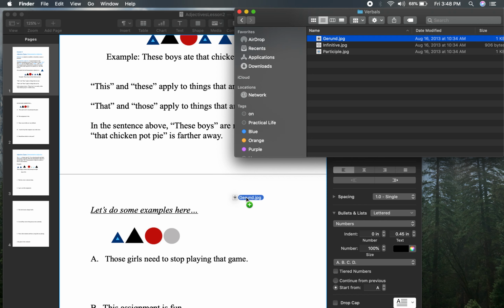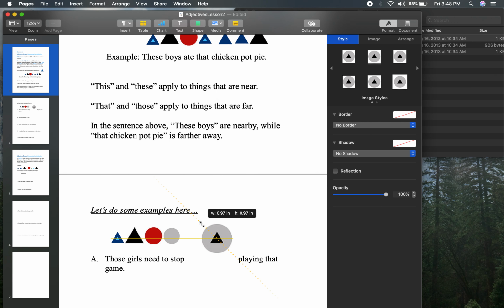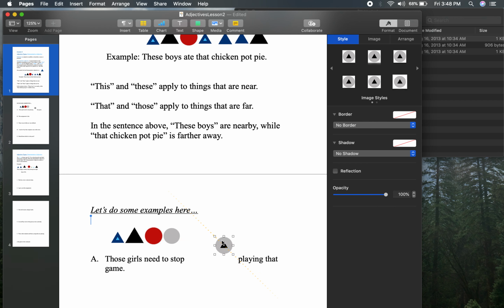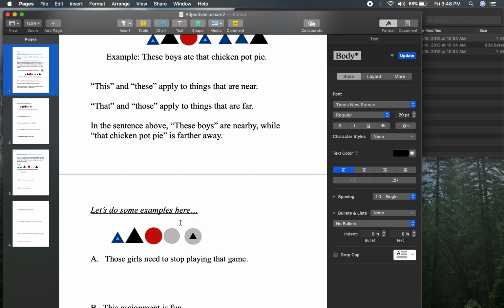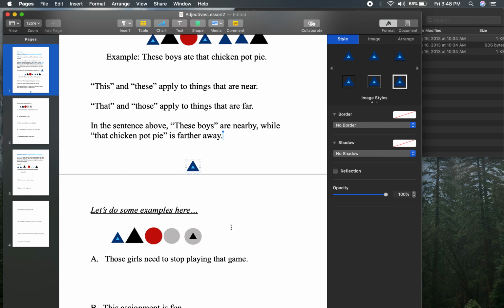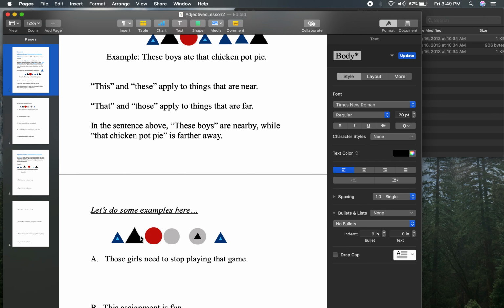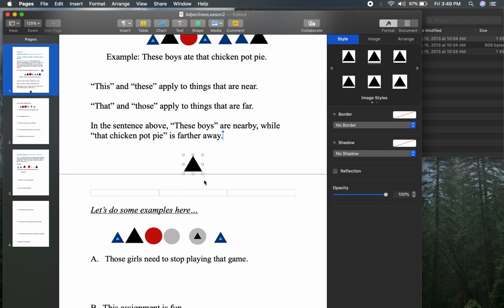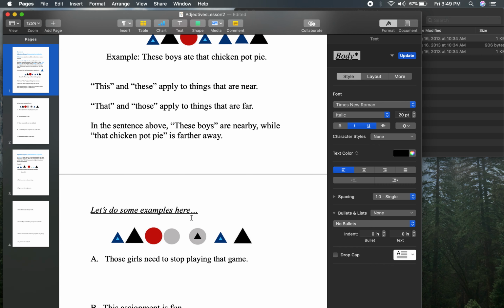This is the gerund. Gerund is when a verb is standing in for a noun. The ing form. That game. Looks like we got another demonstrative. Let's scoot that over a little bit. Okay, I guess that's okay. And game. Game is our common noun. Okay, so those girls need to stop playing that game. So we got a little extra here with the infinitive and the gerund, but we definitely need to label our friends the demonstrative adjectives.